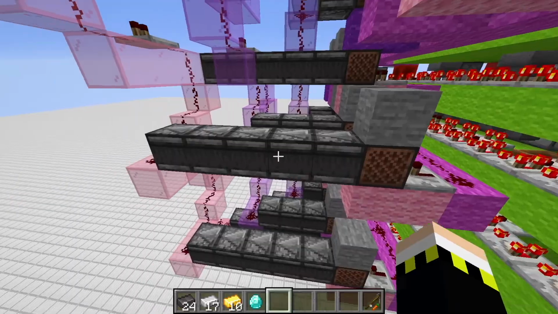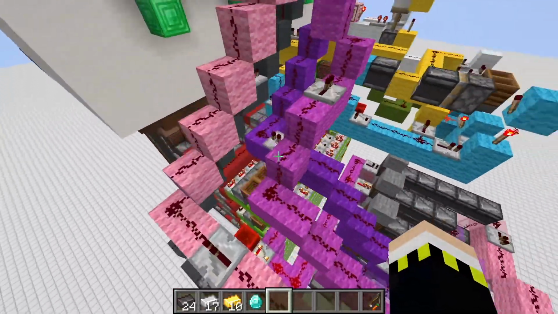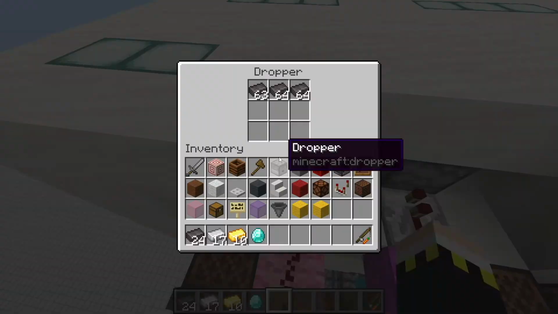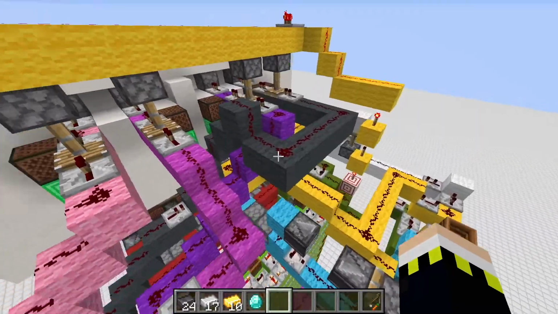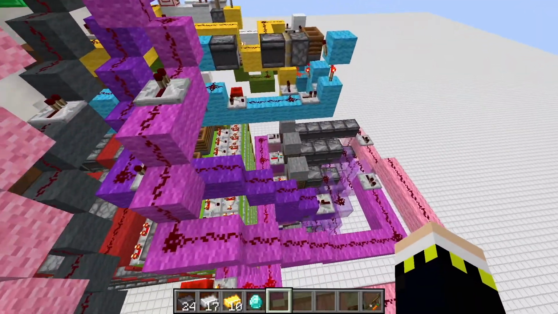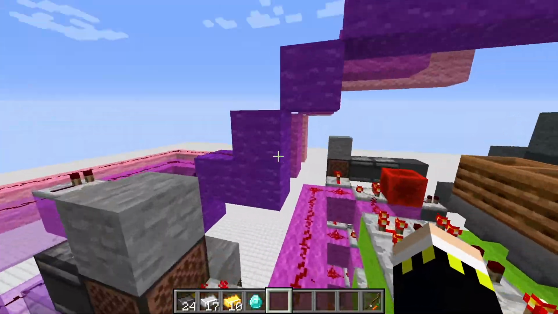So we have here again some note blocks that simply trigger once. And we have here the end gates, getting all the signals up here to the corresponding droppers with the prizes inside. And so if the pig now decides to run around here and just trigger some random items, as you can see here, the pig would have triggered already the diamond.